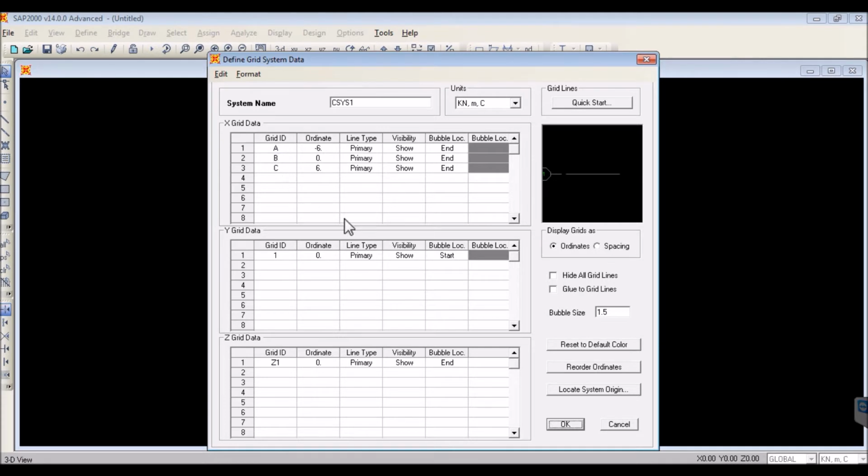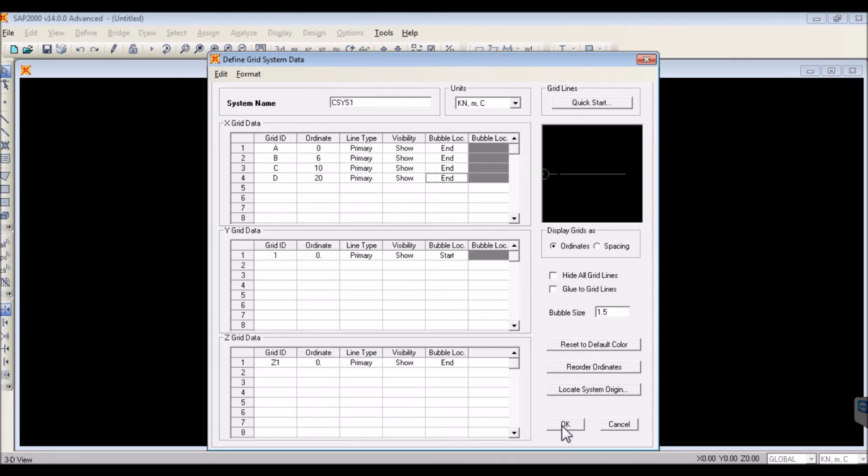Then they will give you some grids. I will always like our origin at A to be coordinate 0, so make this 0. B is 6 meters away. C is 10. And then you have another point, which is point D, it's 20 meters. You can take a look at the beam just now, and then click OK.